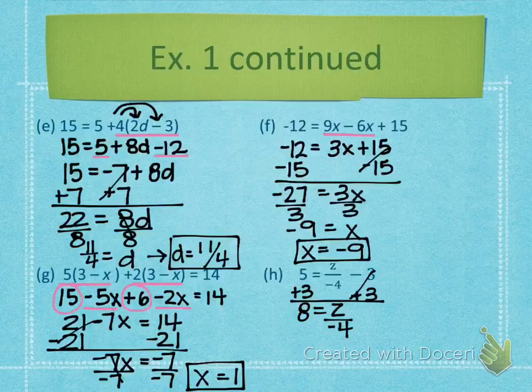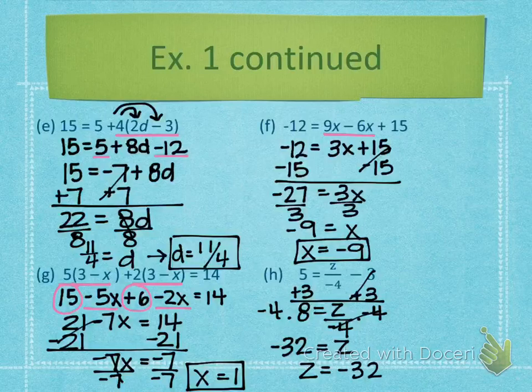All right, Alyssa, how am I going to solve for z? Not by the reciprocal, not this time. We're not moving a fraction. So what are we going to multiply both sides by? What's keeping the z from being alone? So we got to move it. It's a division problem, so the inverse of division is multiplication. So we're just multiplying both sides by negative 4. So z equals, class? Good, and remember we want the z first. So z equals negative 32. Any questions so far?